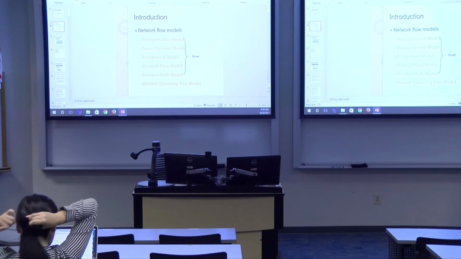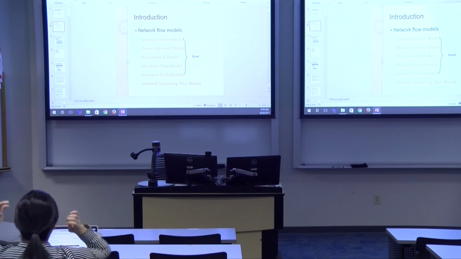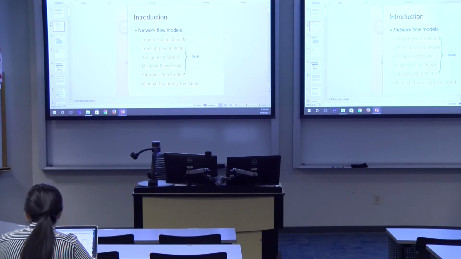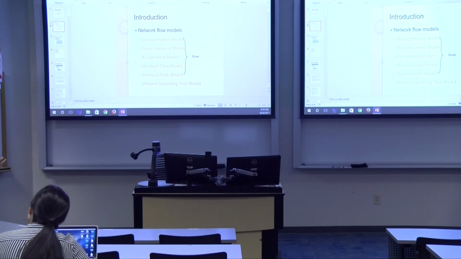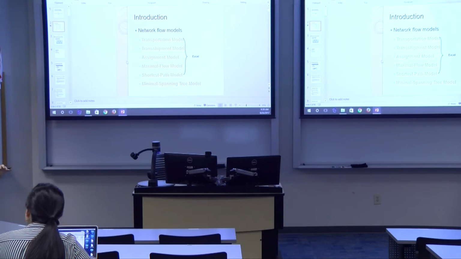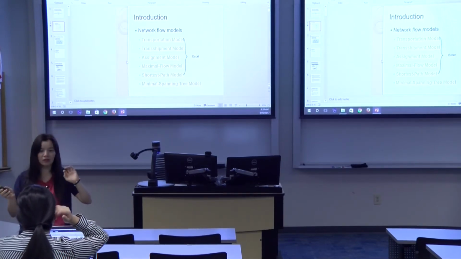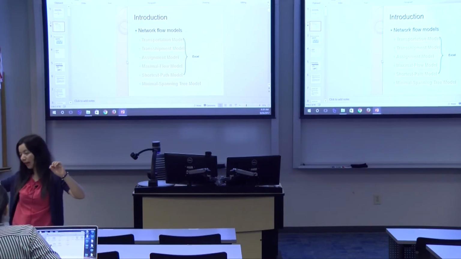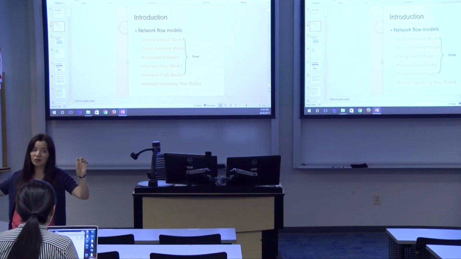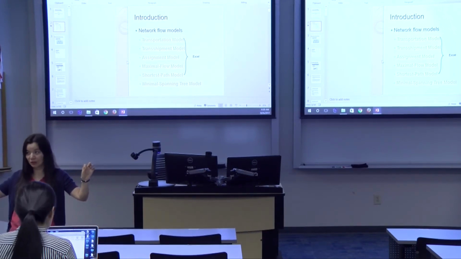You want to compute the maximum flow, the amount of units you can send from the origin to the destination. So you can think of one point as origin and the other as destination.